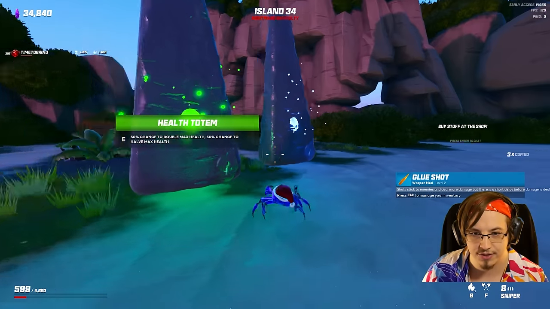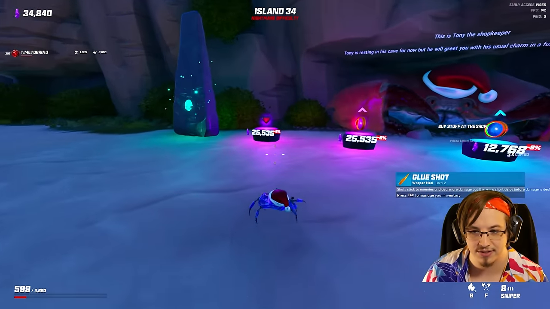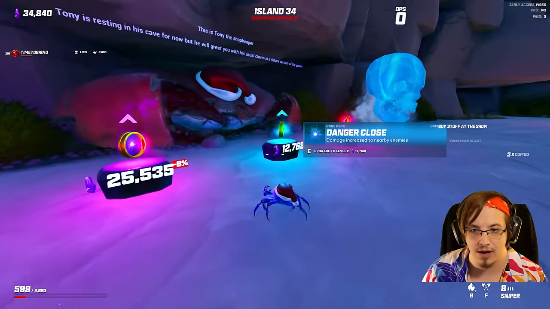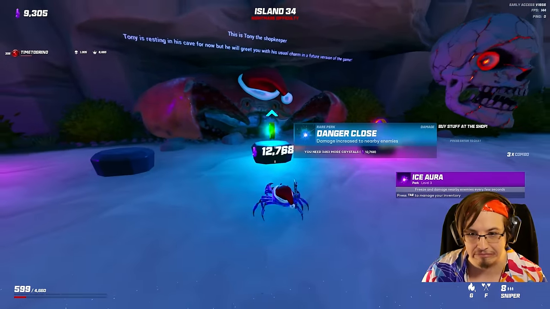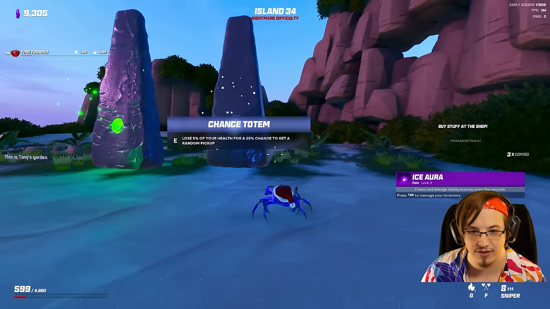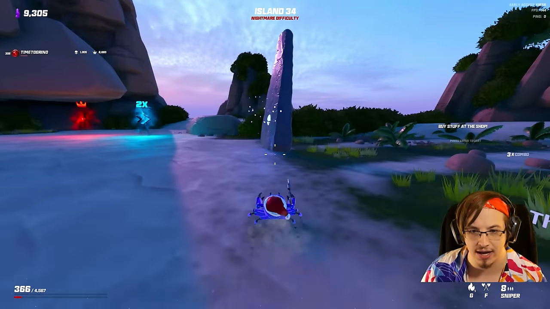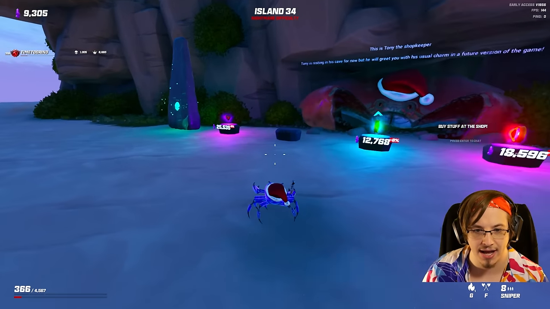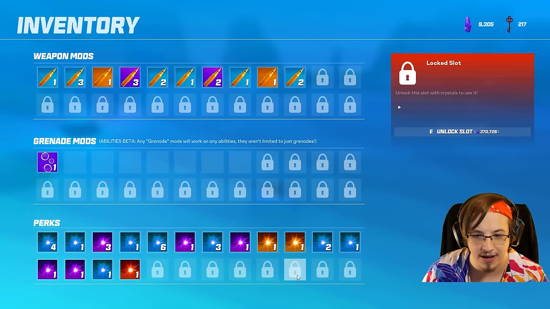Okay. There's the health totem. A little bit scared about that because I do have 4,000 HP, so I think I'm fine. Ice aura. Yeah, ice aura. And then, I don't know, probably should have saved money for healing. Oh god. No, I gotta buy this. Dude, things in the shop are so expensive now.